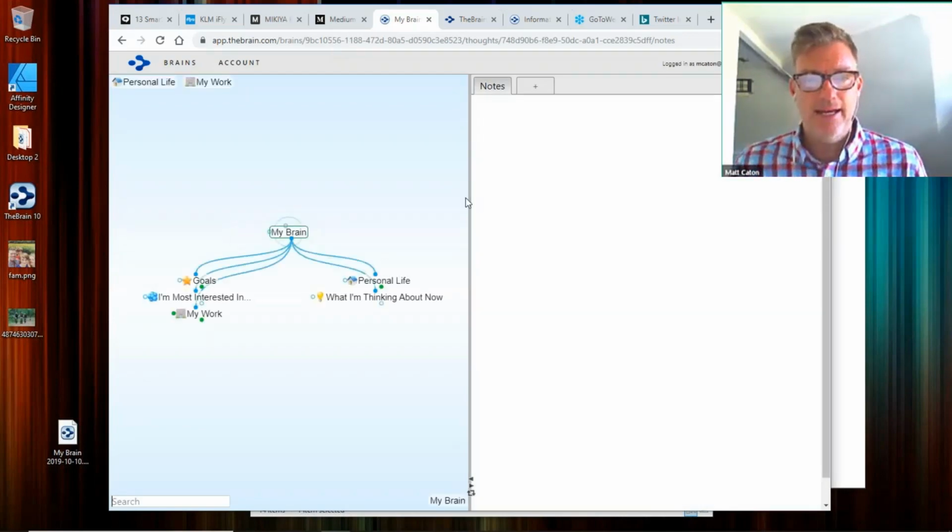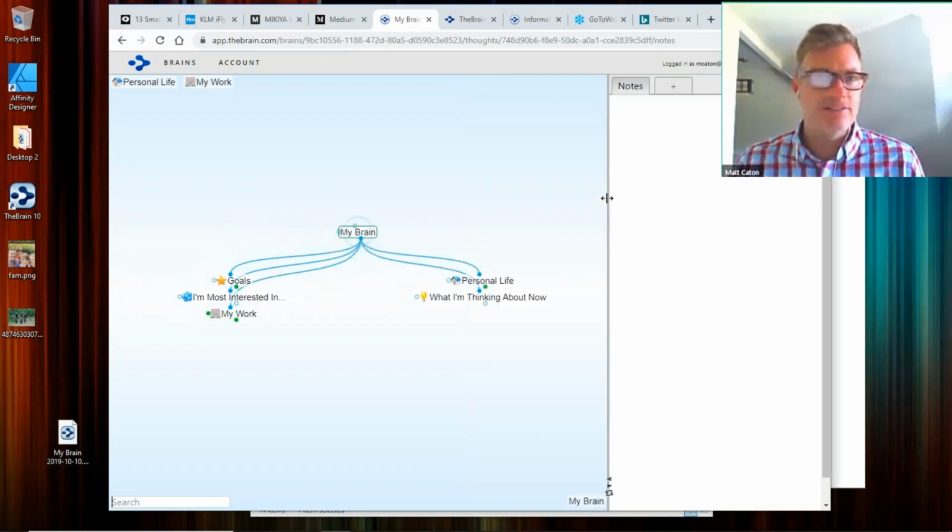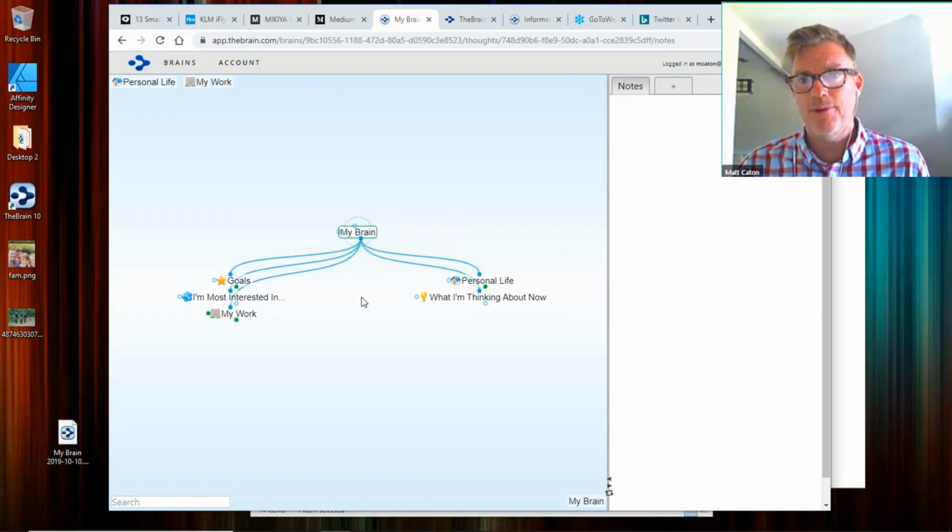But a non-logged in user, or even someone that's never heard of the brain, never installed it, will see the exact same thing. As a read-only user, visitor to the site, they'll click and drag to create a new thought, and they will not be able to. They've got read-only access with that URL into this brain. Only you, the brain owner or administrator, can edit that brain.